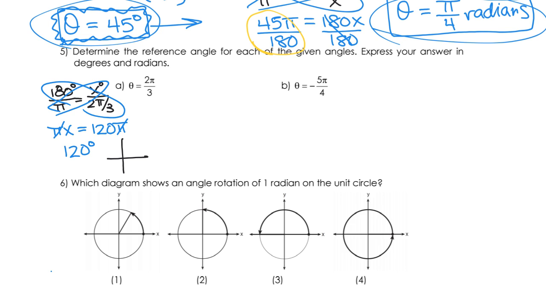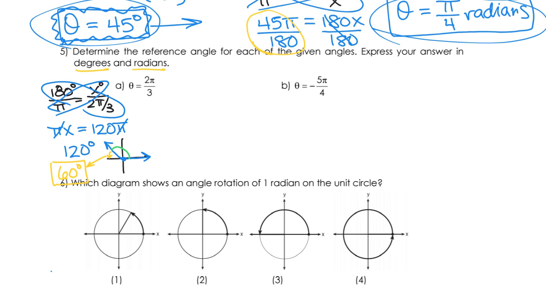So now what we're going to do is think about where 120 degrees is and draw it in our rotation diagram. And so we know that the x-axis is 180 there. And so this is our angle of 120 degrees. They want a reference angle, which is the quickest way back to the x-axis, which would be going this way, and that angle is 60 degrees. Okay, and so there's our reference angle in degrees.